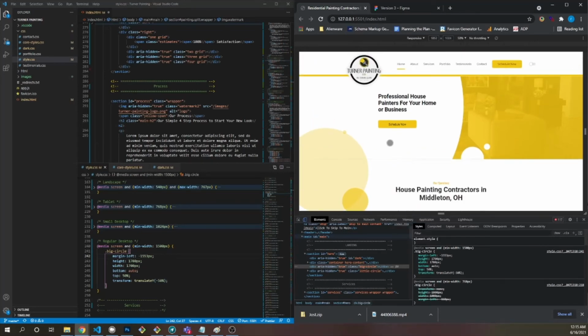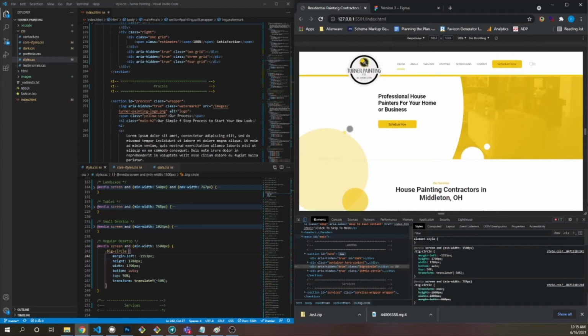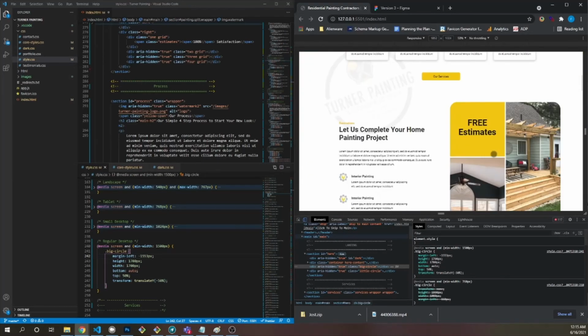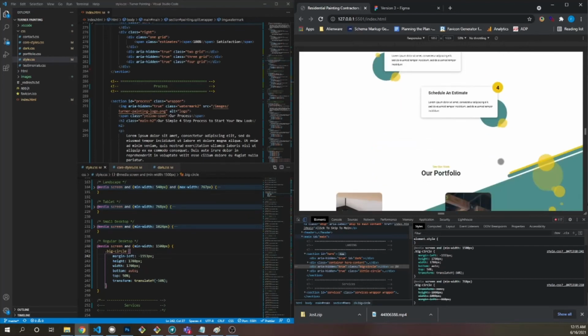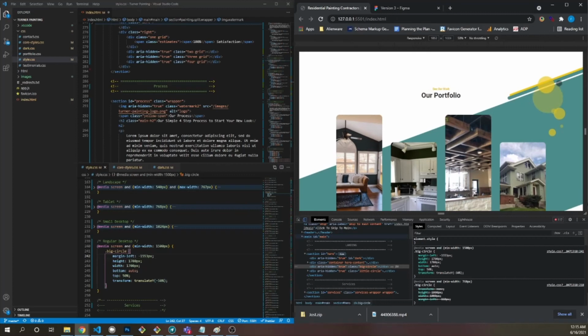What was our rule? Our rule was like only yellow bubbles. So you got these yellow bubbles. You got these yellow bubbles. Man, we got these stupid yellow bubbles. It's gonna be a pain in the butt to animate those.